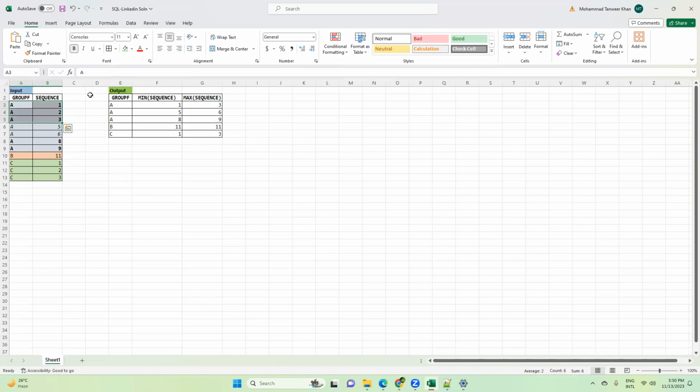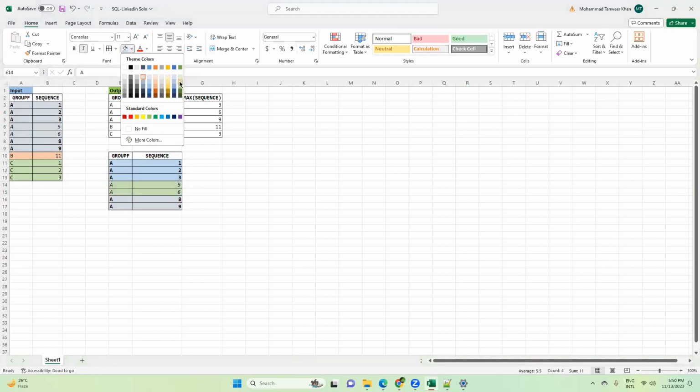Let me separate this for better understanding. Within A, this is one group, this is another group, and this is another group.